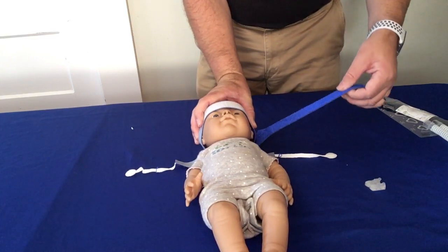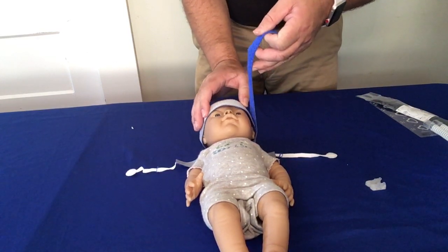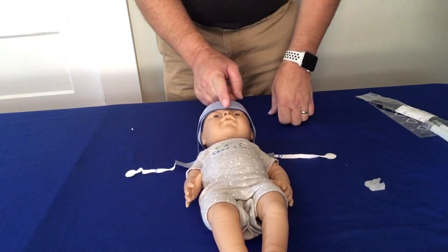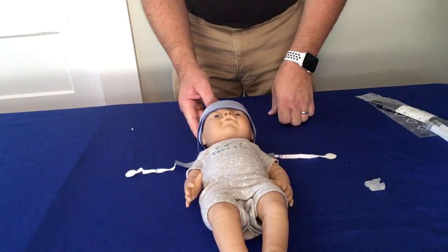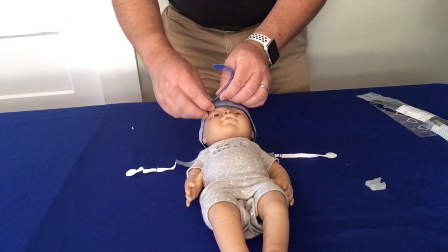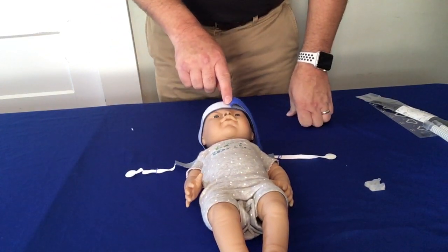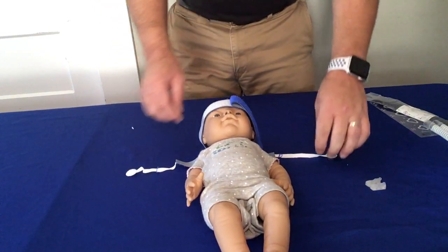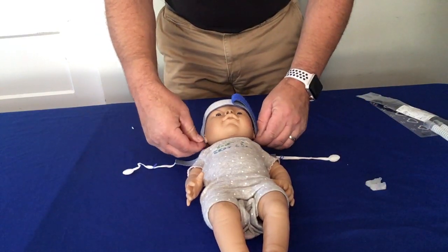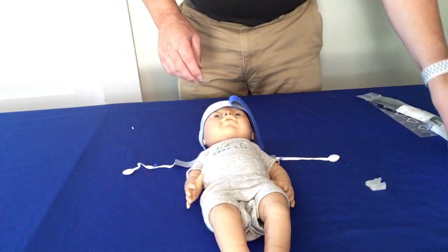And then take the other strap, and instead of stopping, you want to lay the strap all the way over. So don't go halfway, go all the way over on the Velcro and then back it up like so. This will ensure that the strap is secured to the Velcro. Sometimes if you go partial way, you don't get a tight securing of the headgear and it starts to slide off. And then make sure that these straps are somewhat on the ears of the baby.